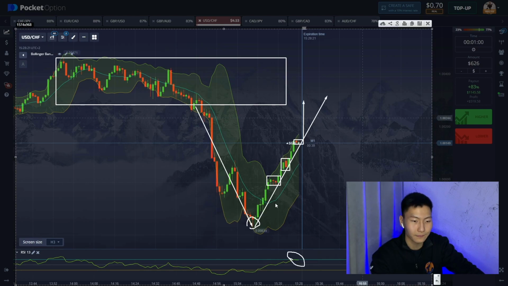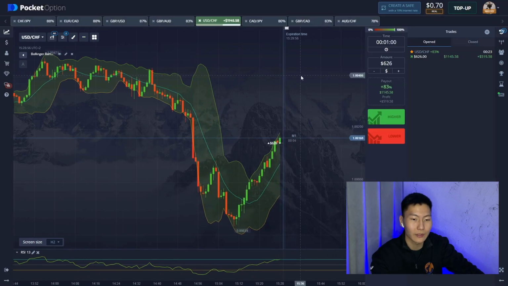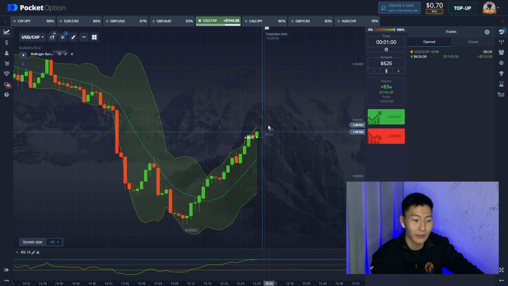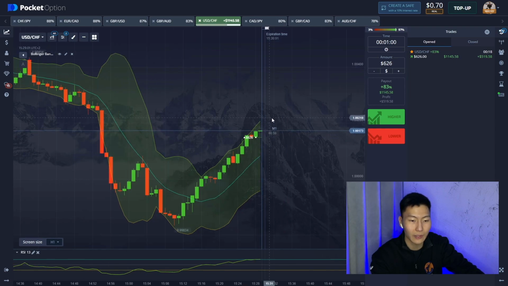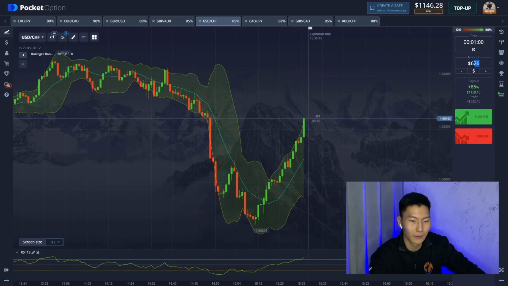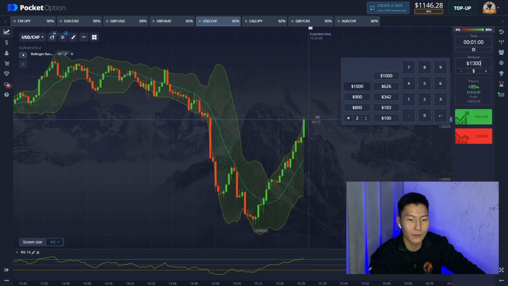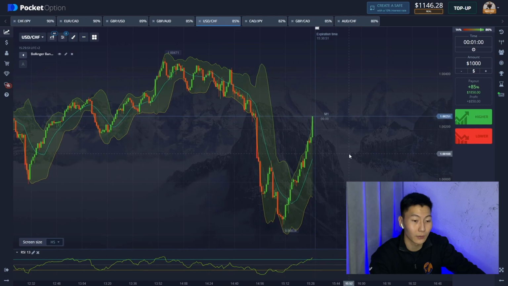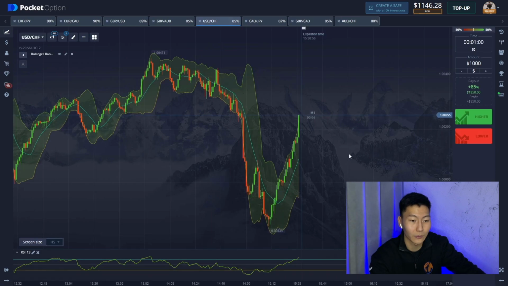And also there was no crossing on the RCI, so double signals, guys, to open a long here. We already have a nice breakout here. I think it was the correct trade entry, and the crossing on the RCI just happened here, and the volatility is getting lower now. No big deal, and there are literally several seconds left before the closing. Yes, we got it. Okay, guys, and it turned out to be profitable for us. So let's refresh the page. Well, we are good. Let's continue our trading session and find the next currency pair.